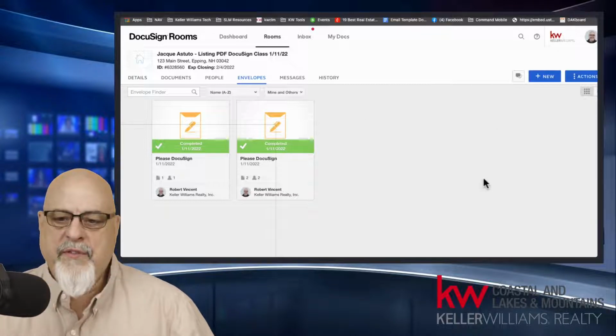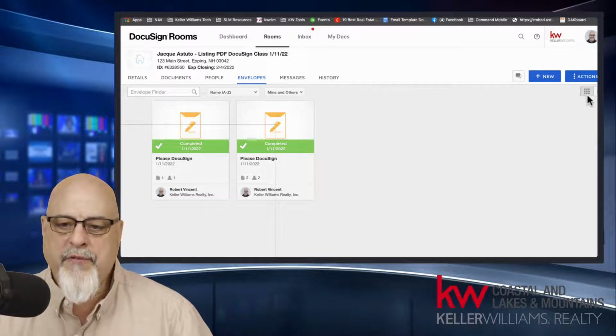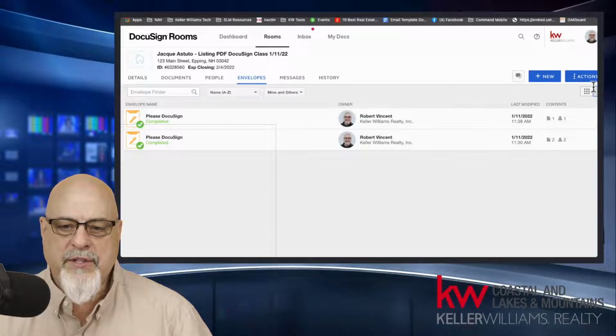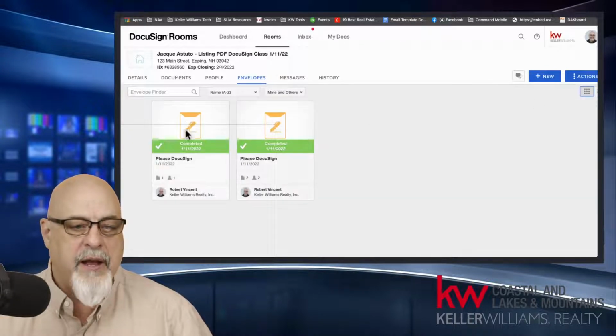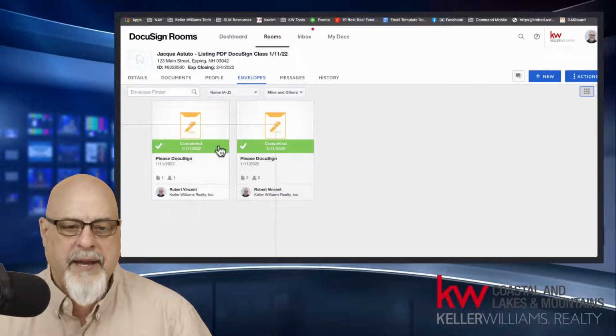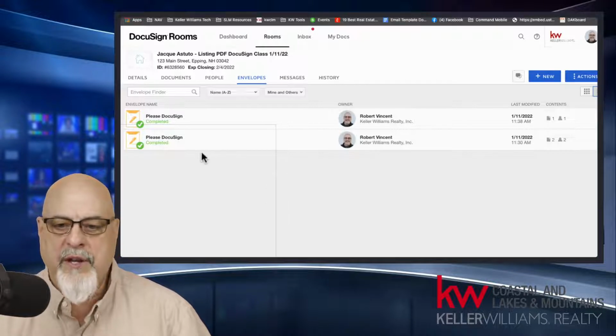Okay, so in this envelope section here, I mentioned that we had a couple of different filters and tools. We also have over here on the far right-hand side, underneath the Actions button, a button that switches from Grid View to List View. Now, I'm a big fan of List View. I find the big, huge icon buttons to be a little bit like, what's going on? It seems like it's all trying to fit onto an image, whereas this one is more of a traditional spreadsheet look, like columns and information.